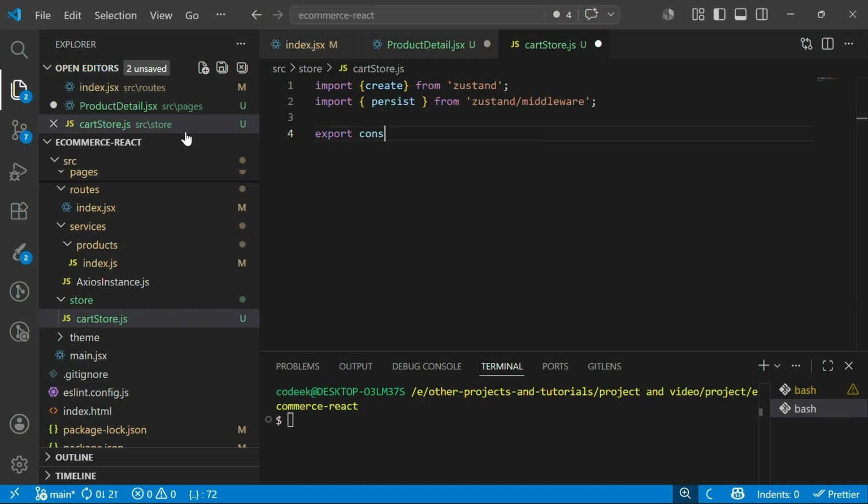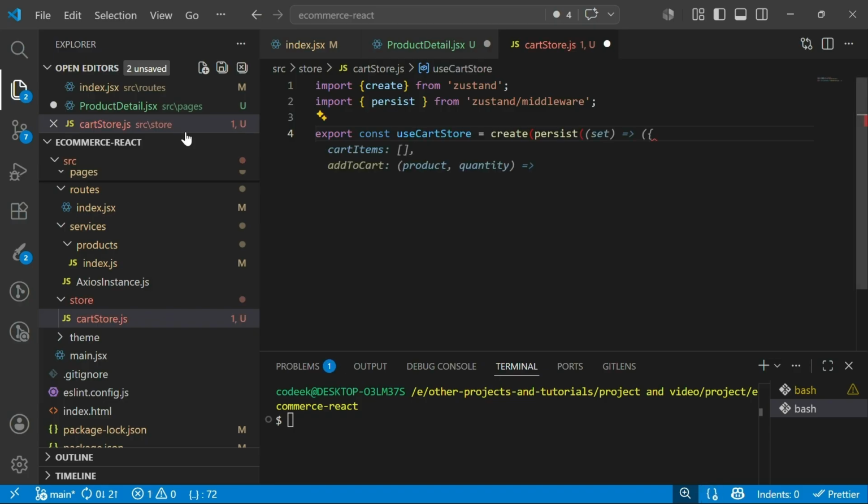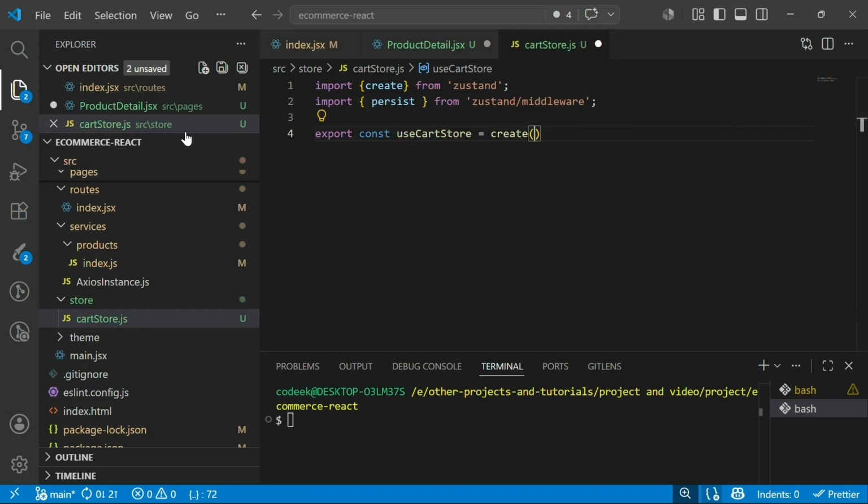So now let's make a hook for cart store. So it should start with use. So useCartStore, and then let's assign it with a create function. And inside of the create function, let's first of all make parentheses like that, and here we'll persist the state. Now persisting means it'll actually persist in the local storage, all right? We'll understand it later. Now first of all, let's make a function over here, and this persist will actually take a function, right? So let's create an empty function first, and this will basically take the set parameter, right? So it's actually like in the auto suggestion, right?